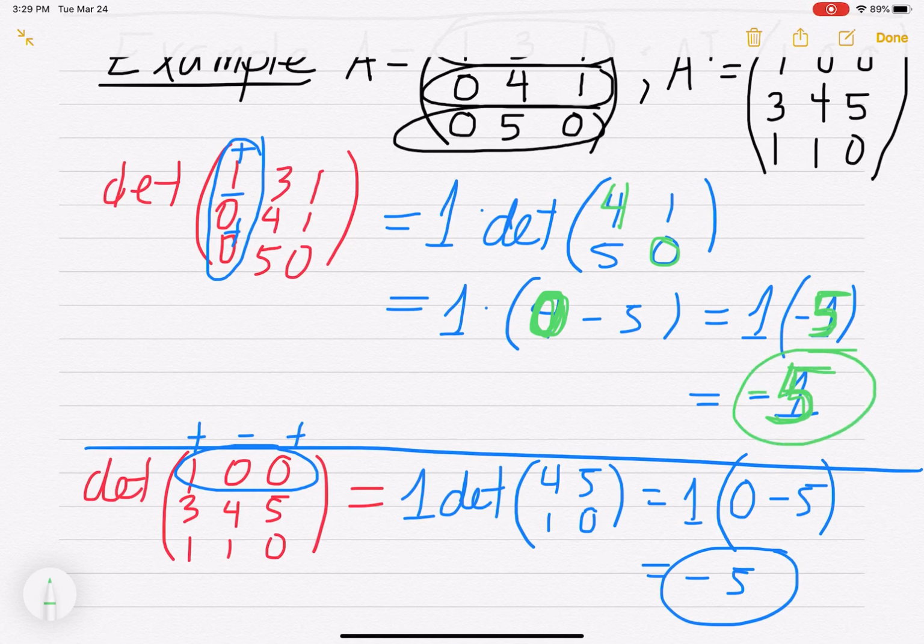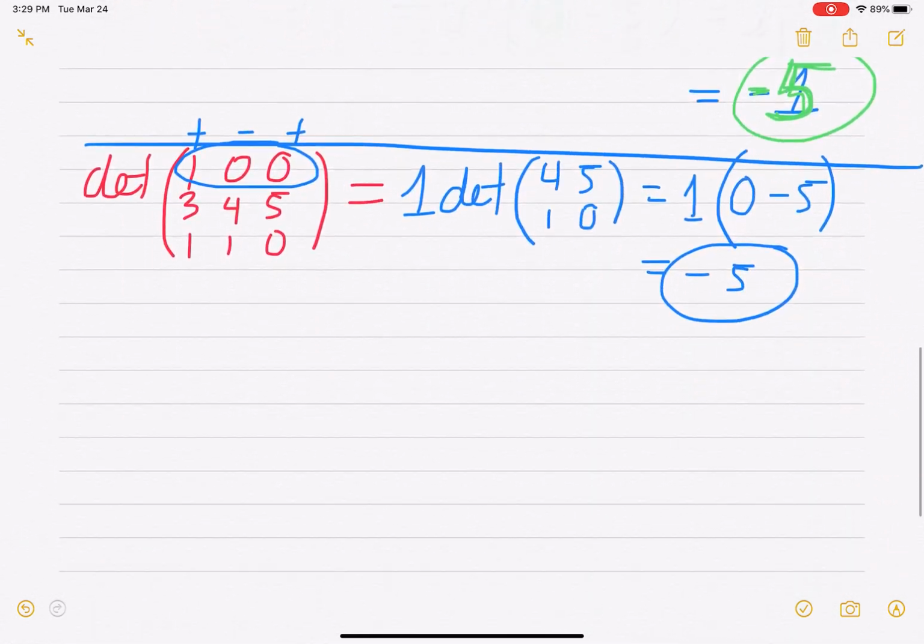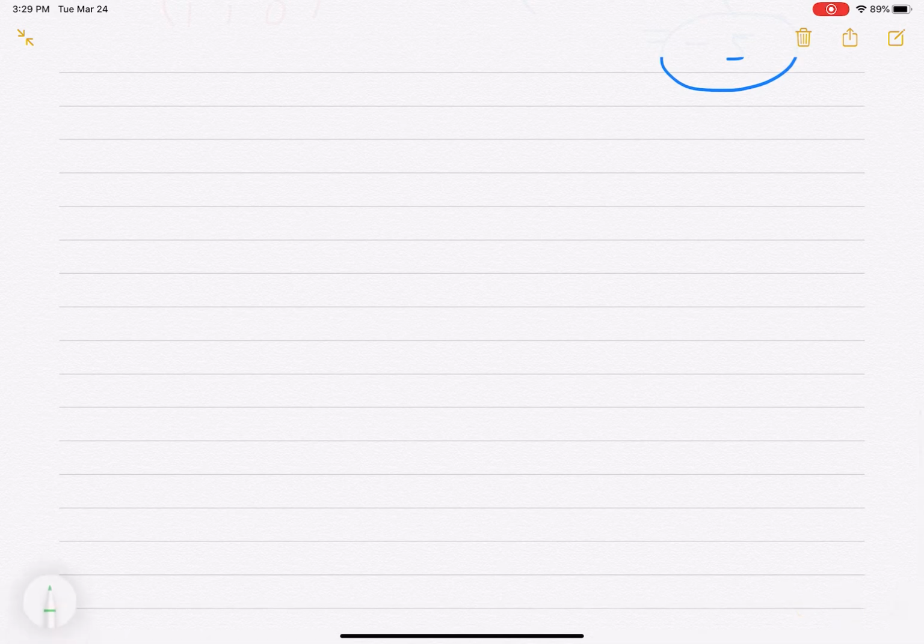That's correct. You'll notice that the determinants of A and A transpose are exactly the same, and that kind of should be intuitive. I mean, basically A transpose is just A, except you've swapped the rows with the columns. And remember, when you're taking the determinant of a matrix, it doesn't matter if you expand across a row or a column. So just be aware that A and A transpose have the same determinant. So I'm going to write that fact down. Let me write it down.